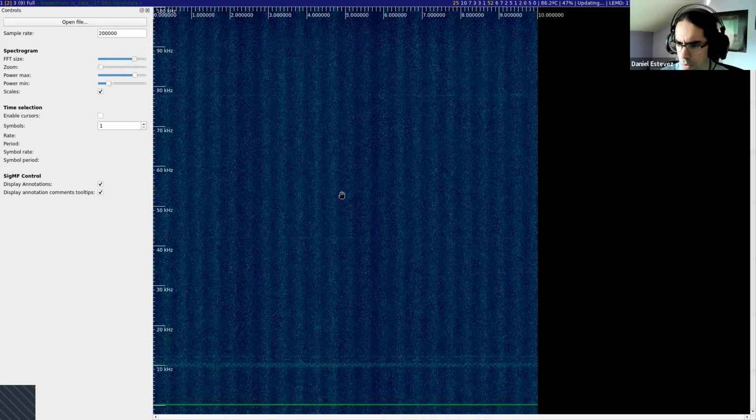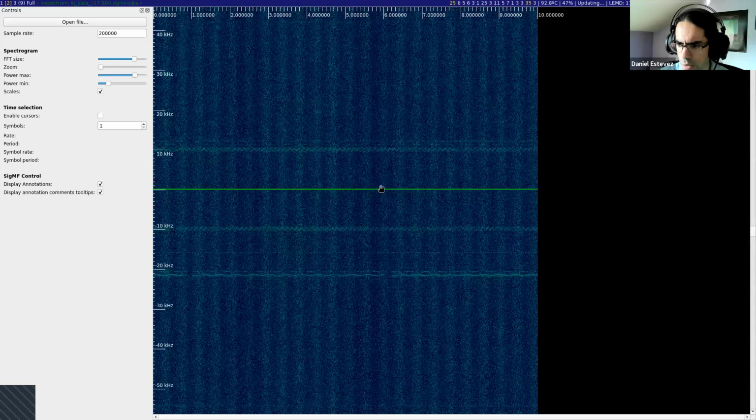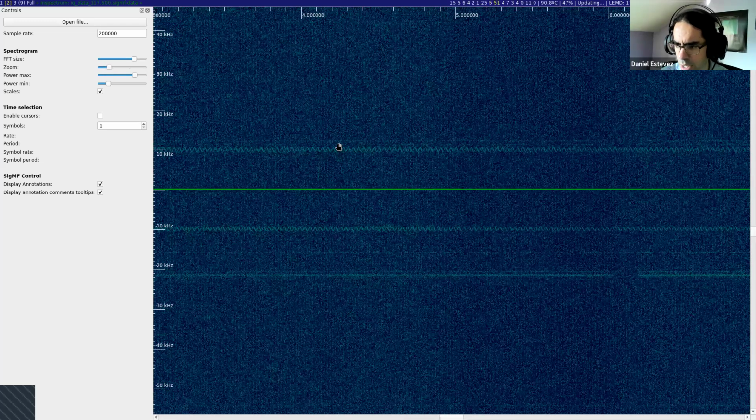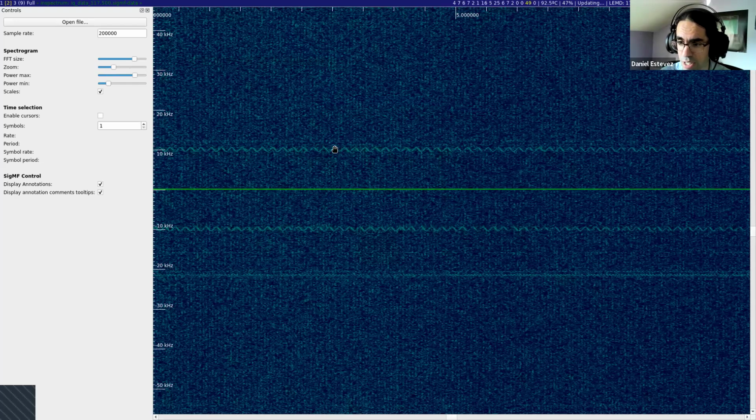Yes. So you can see in here there is the main signal. There is a Morse code ID which is transmitted every 30 seconds or something like that. Since the recording is only 10 seconds long, we don't see it because it was transmitted at a different time. But we see these sidebands in the signal, which are a sine wave. So this is frequency modulated with a sine wave, and that's the reason we can see a sine wave. And this is how the aircraft knows the direction in which the station is.